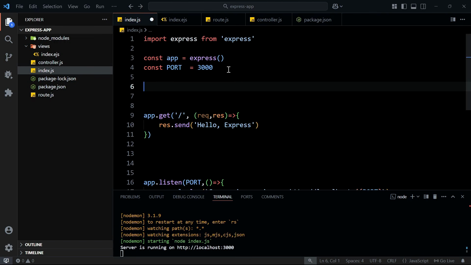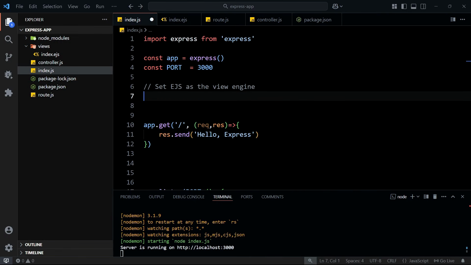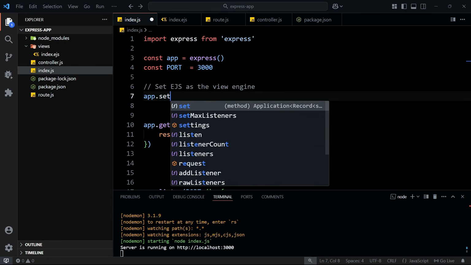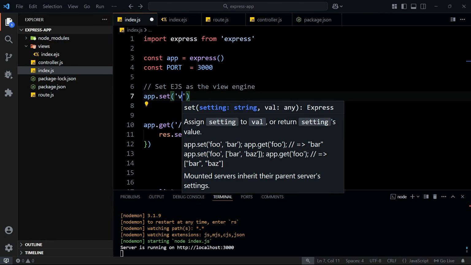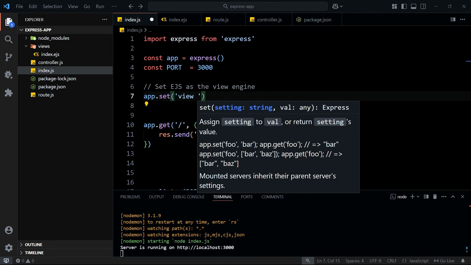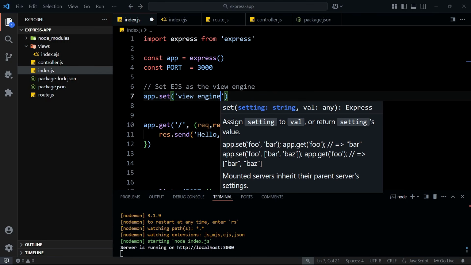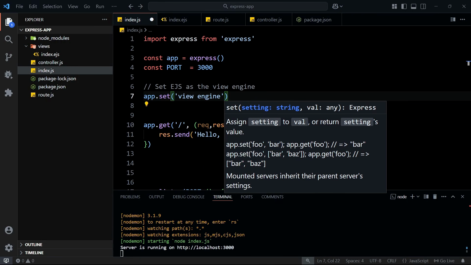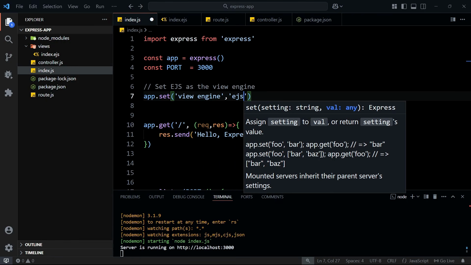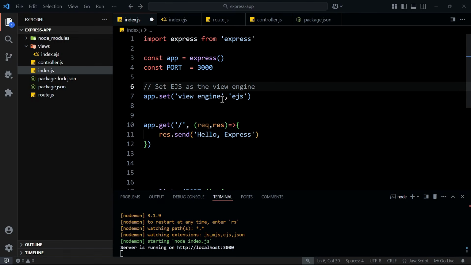For that here we will add a comment, and in this comment we will write set EJS as the view engine. After that we will add the app.set method, and in this method we will set view engine and we will set it with ejs. So we have set the engine.